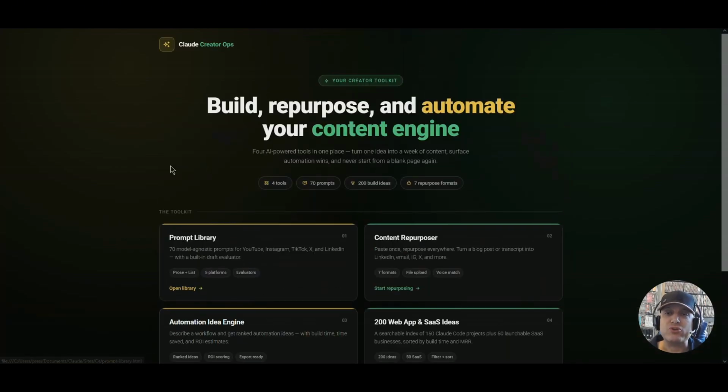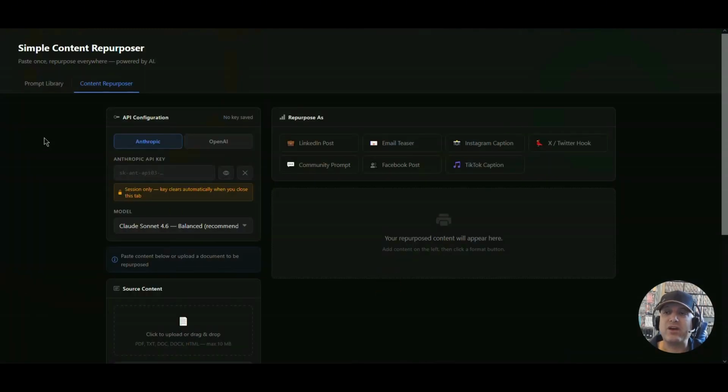So once you go into it, you would click Content Repurposer. And by the way, this is a bit different from the other way I'm going to show. The other way is going to be through your actual subscription to Claude. This one you have to put in an API key, which I can show you how to do here in a minute. How you would actually create an API key through Anthropic's console, and then you would just paste it in here.